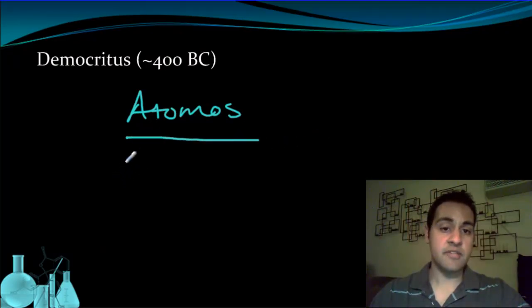Now, according to Democritus, atomos actually came in many sizes and shapes. For example, the atomos of water were very smooth and slippery, which allowed water to flow over itself. Whereas the atomos of a solid object had tiny hooks in it that let it hook onto other atomos to form a very rigid structure.